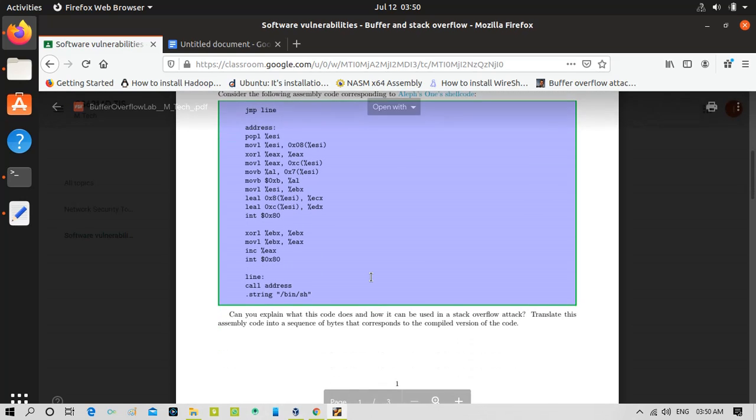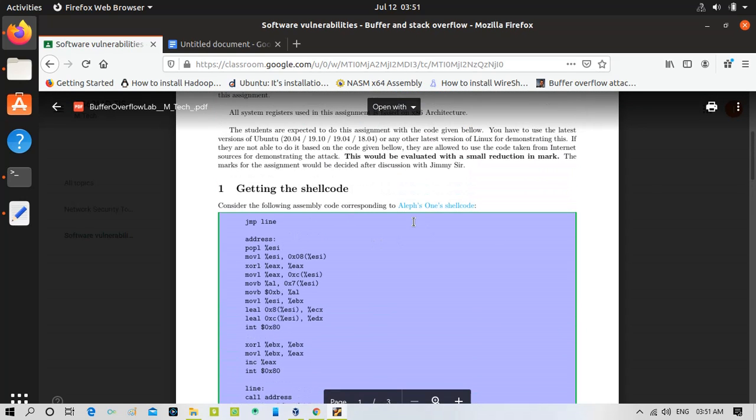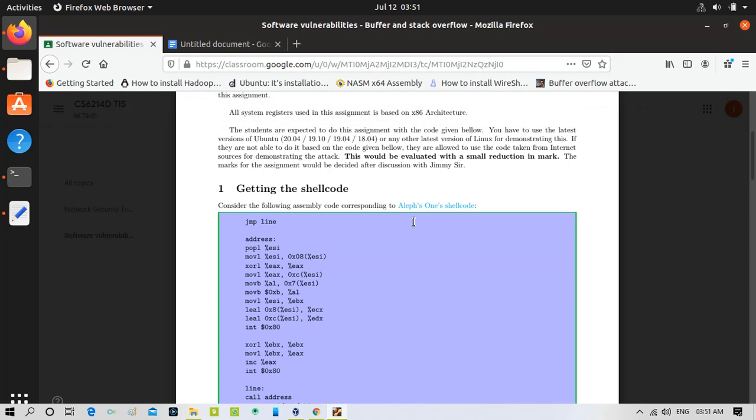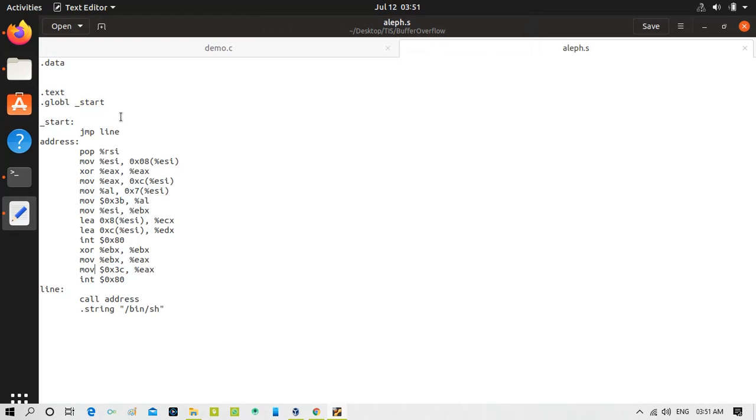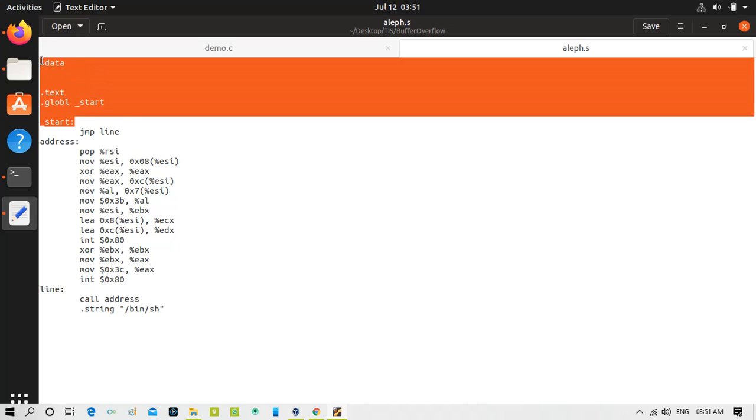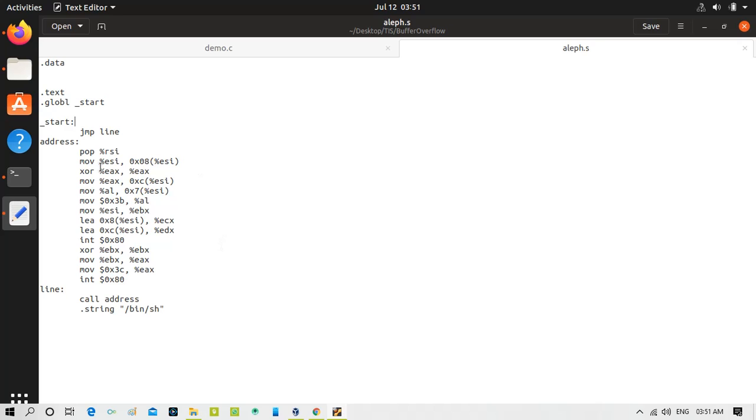Okay, so now let us assemble this program. We have saved this program as aleph.asm. I can show you this program, and this is the format of an assembly language program in 64-bit.